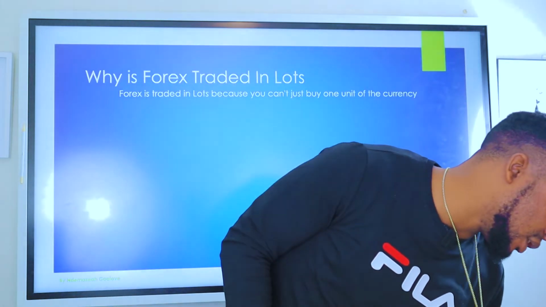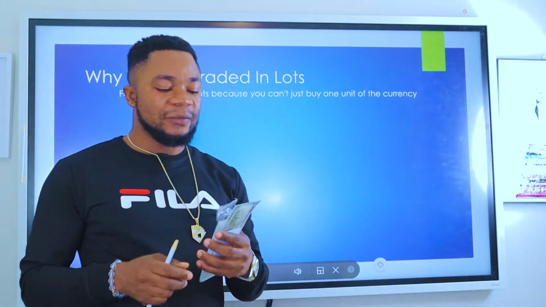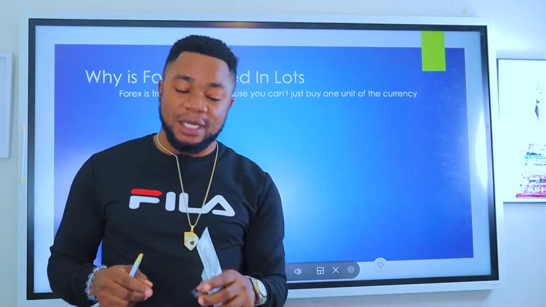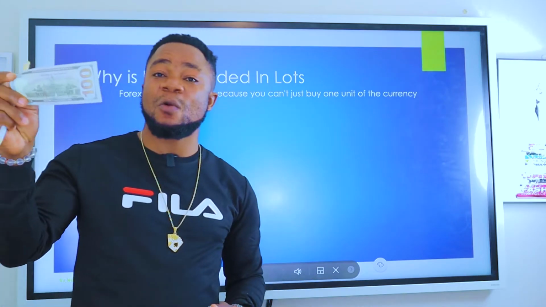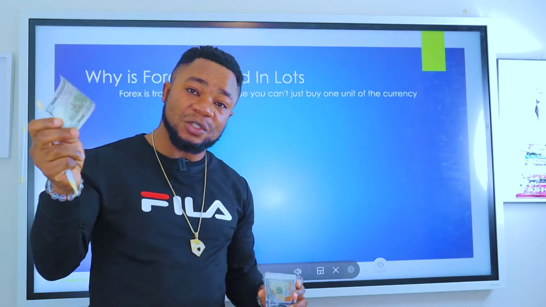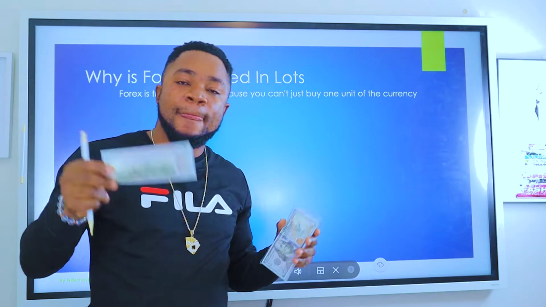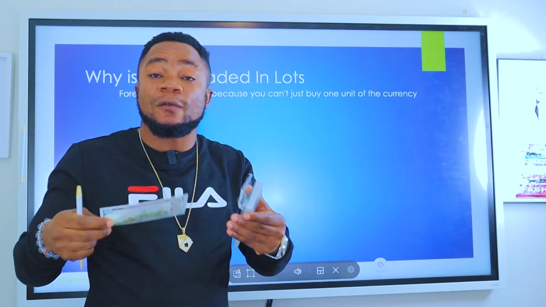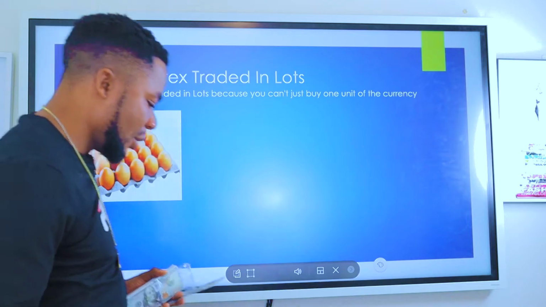Remember, let's just take this, where we have different currencies. If I'm trading Forex, there is no way I can open my chart and just buy one unit, just buy $1. Let's just assume this is $1. There's no way I can go on my chart and just buy $1. I need to buy it in terms of lots. Let's take this example.